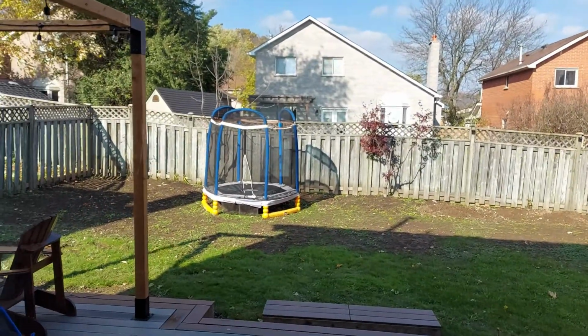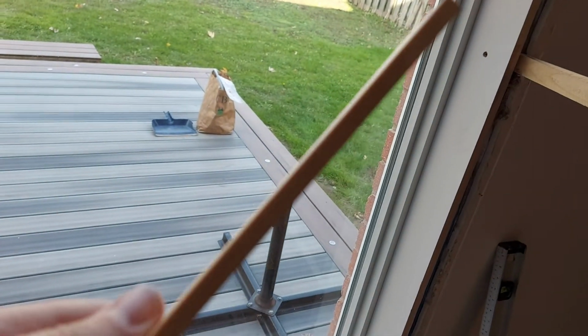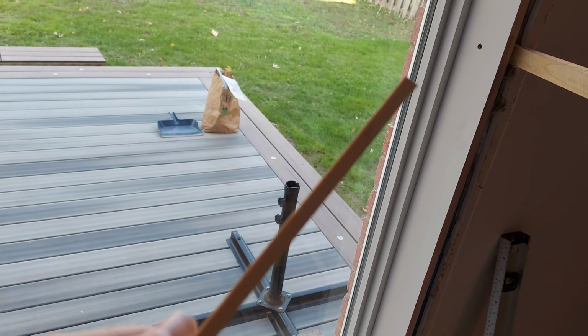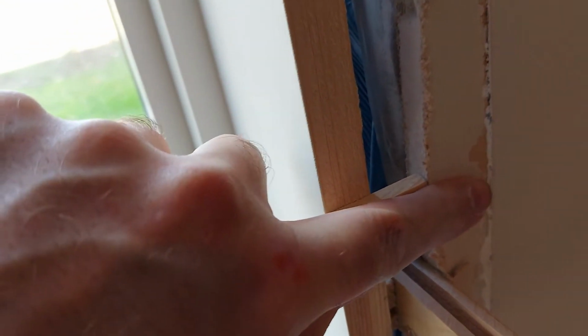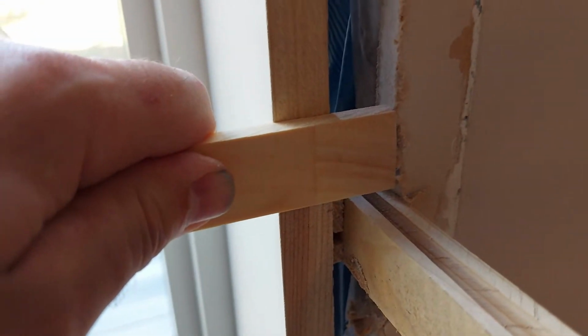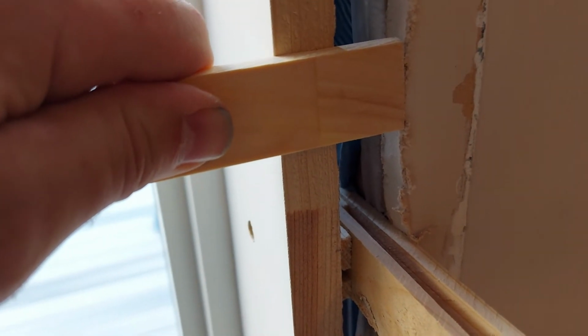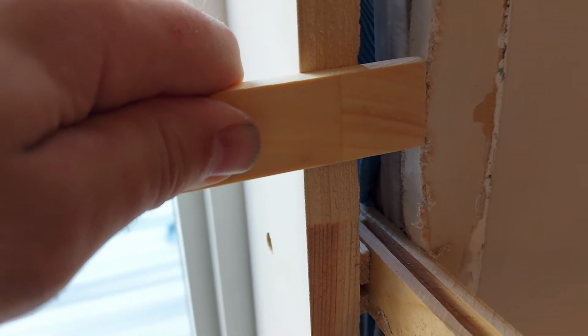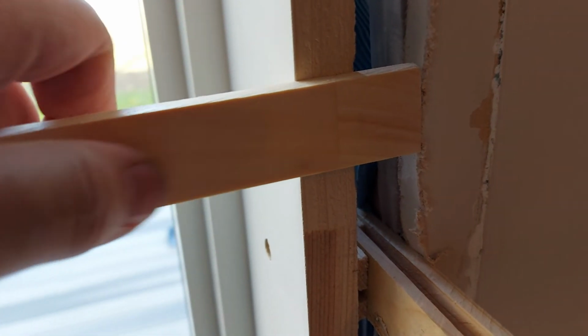So, this is what I purchased to extend the jamb. It's not much. It's, what is it? It's 1/4 of an inch. And I'm gonna have to cut it around. And, well, this is a little bit long. Here we go. So once it's on, obviously not in that orientation, but up and down, once it's on there, it's a smooth transition to the drywall. This is purely a mistake in ordering the window because I could not get a tape measure across the complete depth of the window, and I was off by, well, 1/8. 'Tis what it is. Onwards and upwards.